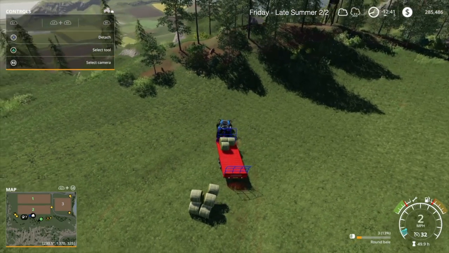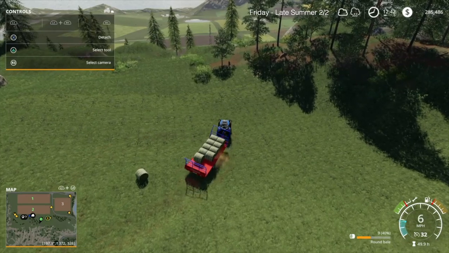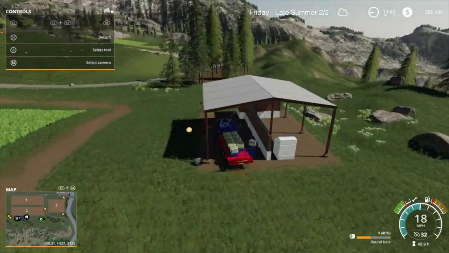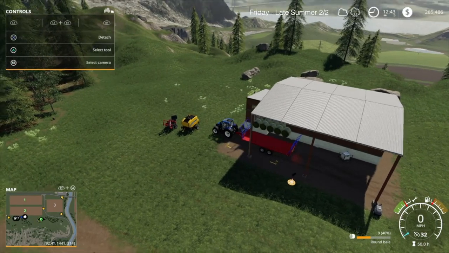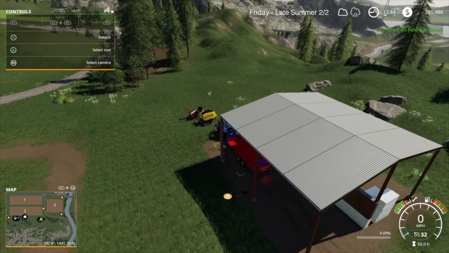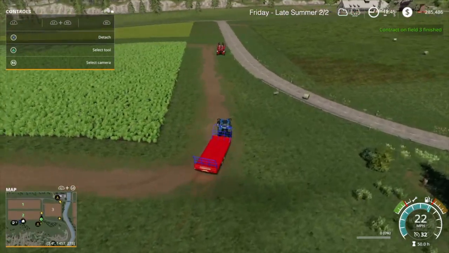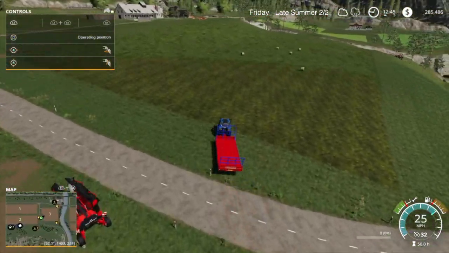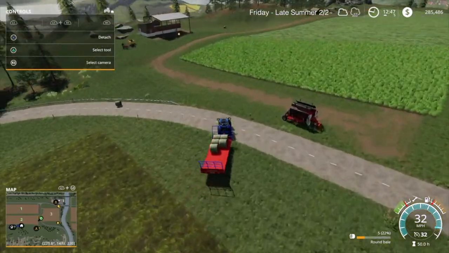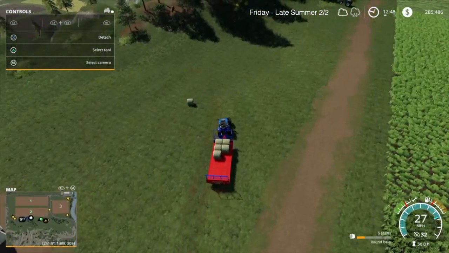Let's see here. I guess we're just one short, but we'll see what that does. What are you doing over there? Contract complete. Well, I'll never know. Okay. Well, I got to keep six of them anyway. I guess it would have paid me money for an extra bale if I would have delivered an extra one, so.